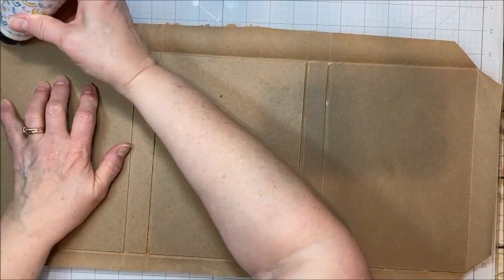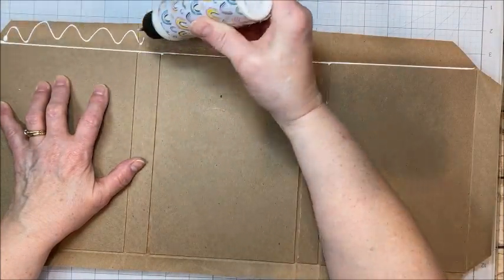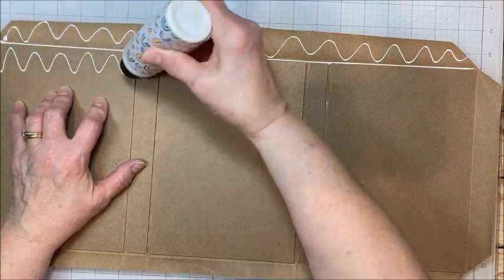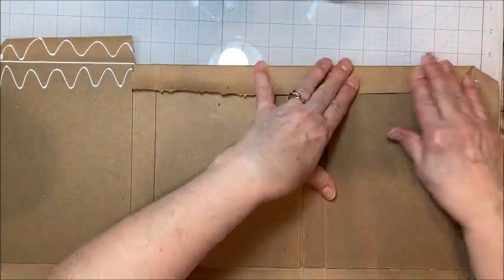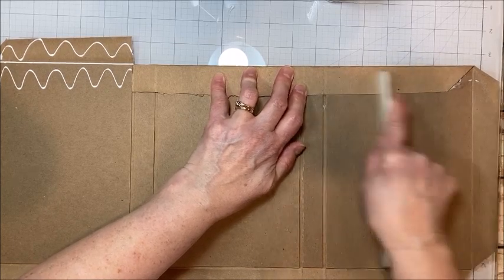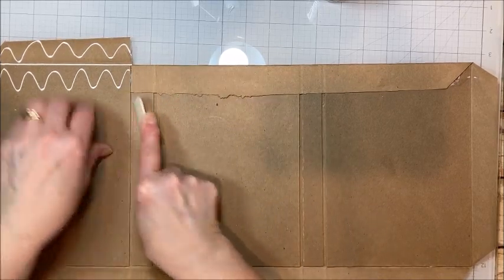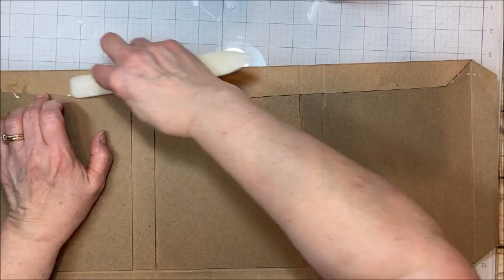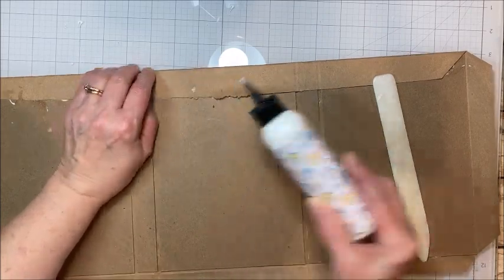So now we add our adhesive, and I'm going to go right along the outside edge. And then I'm going to get, and I'm actually going to double it up, because I want this to stick well. Okay. And you're going to do this on all four sides, just what you just saw me do there.